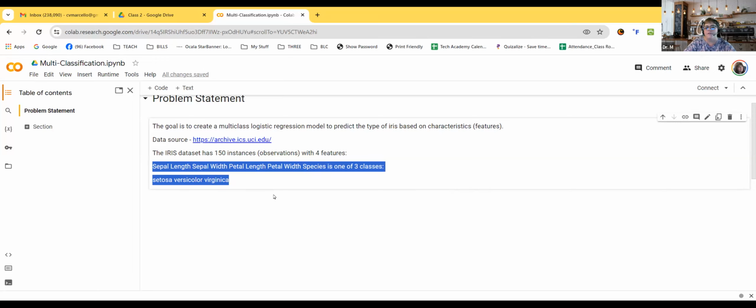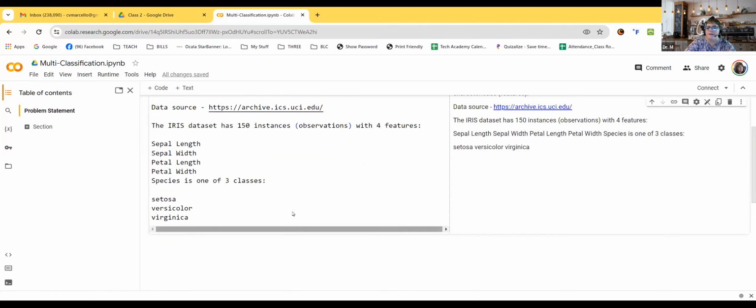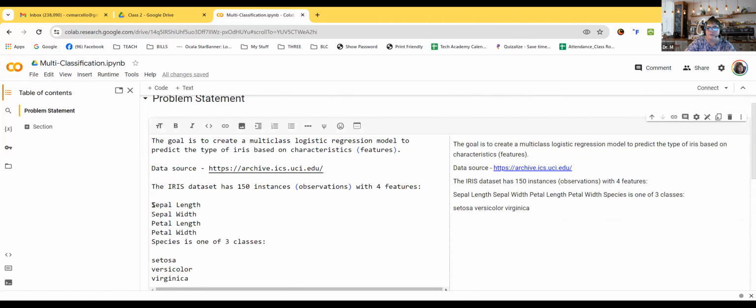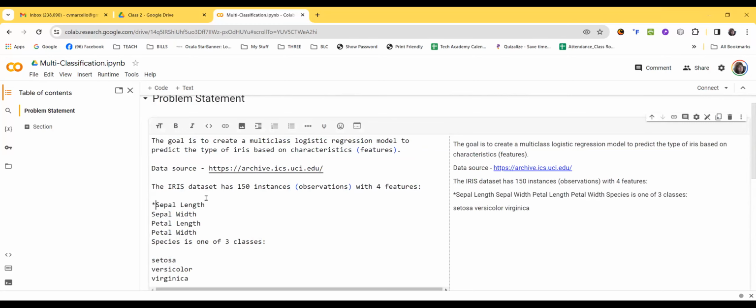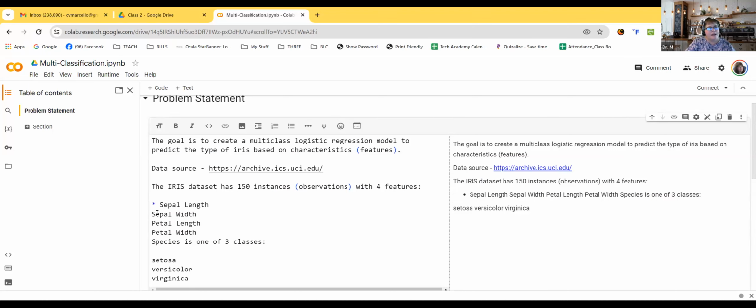I want to show you how to fix this. Notice how this kind of came in yucky. It's not ordered nicely. All you have to do is double click to get back in that cell and watch this. This should be a list. So I'm going to put an asterisk and a space. My goodness, it's one of those days. An asterisk and a space. And see how it turns blue? Now I'm getting my bullets.